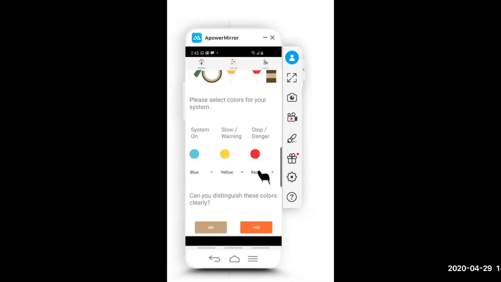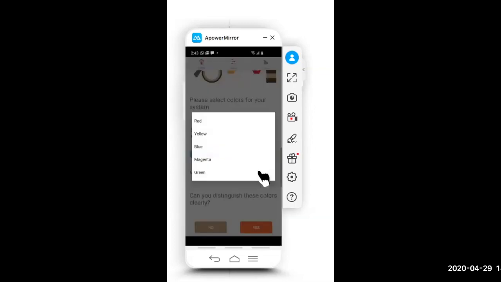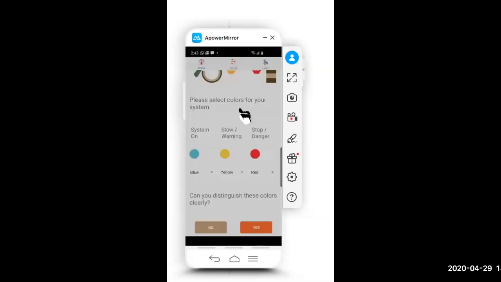And if they can't, we could try out some different colors here to see if the person might respond to a different type of color. And that's really just to figure out if the colors are going to work. We have had cases where the person's colorblind and we've had to change some of these colors. So again, it gives us a good indication of how we need to customize the system so the person can better respond.